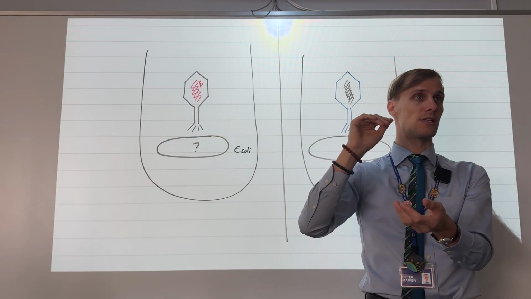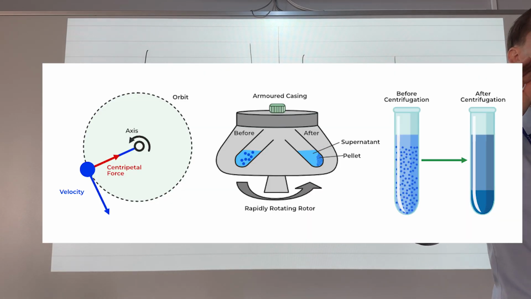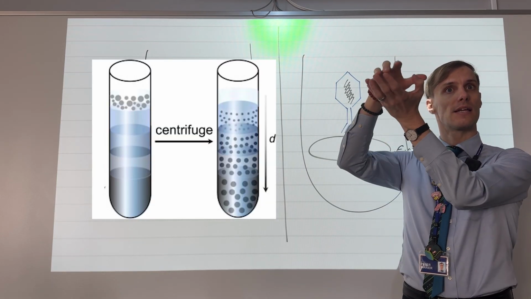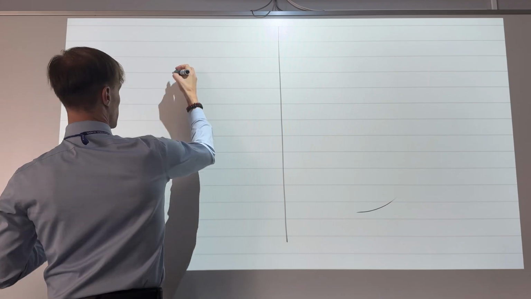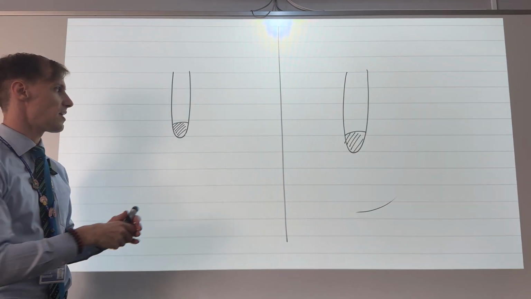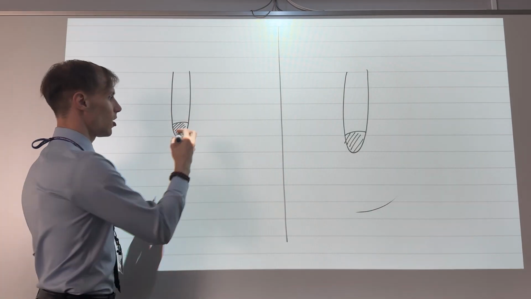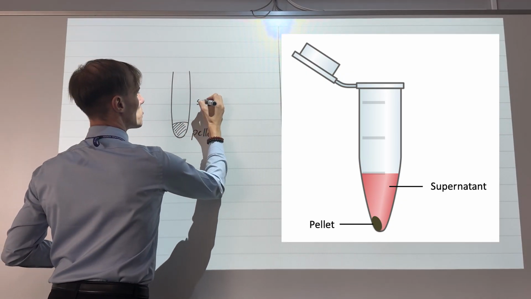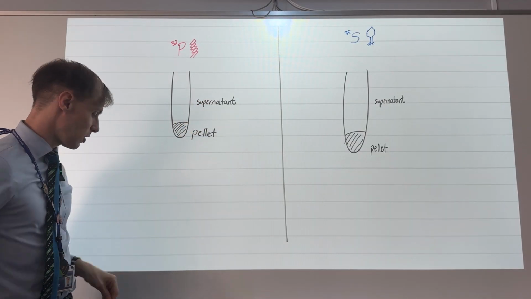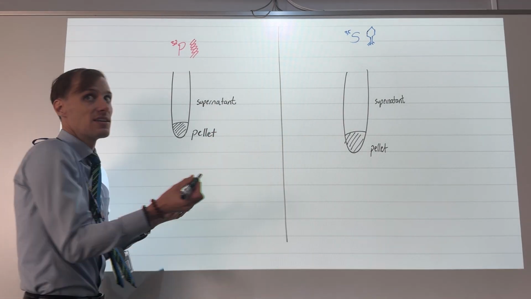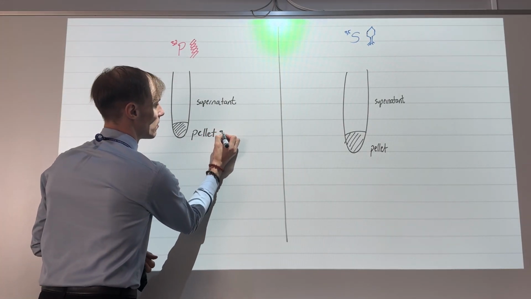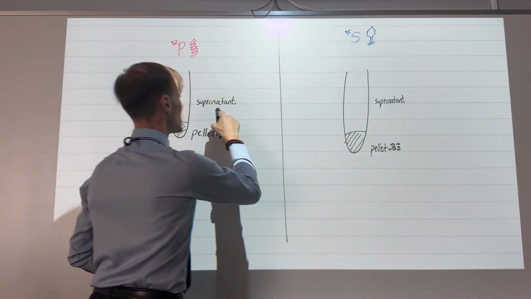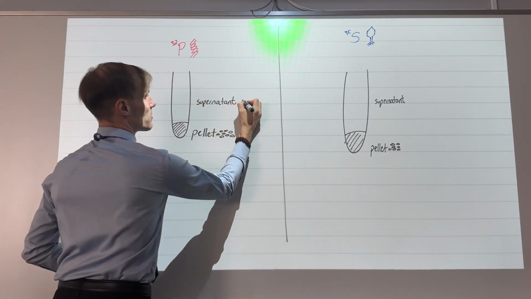So centrifugation separates by density. So you start to get a density gradient. The most dense goes to the bottom, the least dense go to the top. Both of these tubes get spun very fast. What you get is this denser part called the pellet and this liquidy part called the supernatant. In the pellet, what you're going to find are the dense parts of this, all the bacteria. So all the bacteria are going to be found in the pellet, and the much lighter supernatant is where you're going to find the viruses.